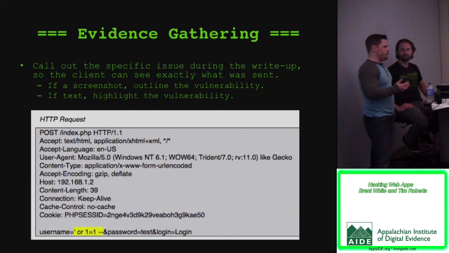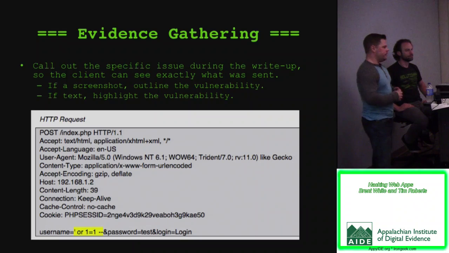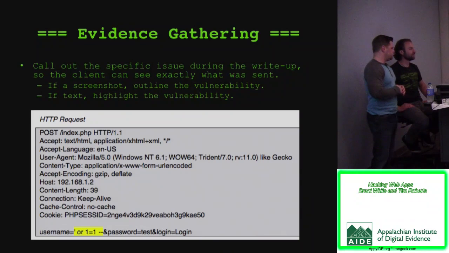So those are things you want to consider. When you're giving the client a report, you don't want to just say, hey, we broke this. You want to show them how you broke it. That way they can break it themselves until they've figured out that it's remediated. So oftentimes the developers want to be able to replicate any finding that you have, just to say, hey, it's still there. And in that way they can do some internal testing before they request the pen testers to retest their application.